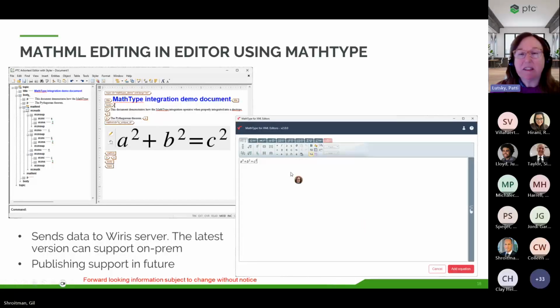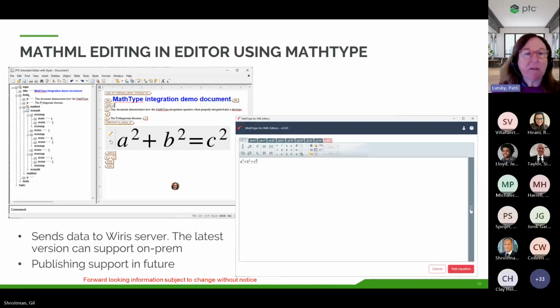And you can see it's a very rich equation editor, very full featured. Once you're happy with the changes you made, you would click on the add equation, and then this graphic would update to match what you had just edited, and the markup will update also to match whatever editing you had just done in that editor.